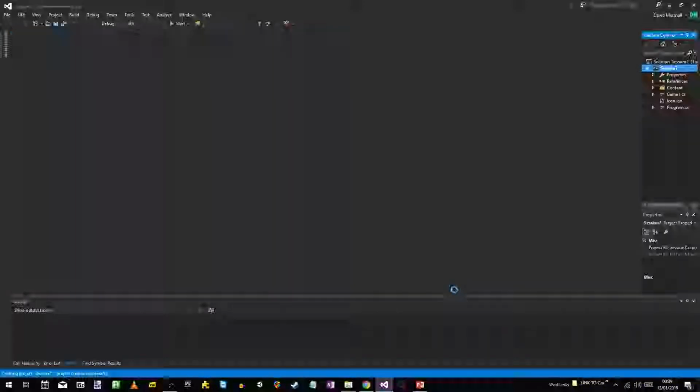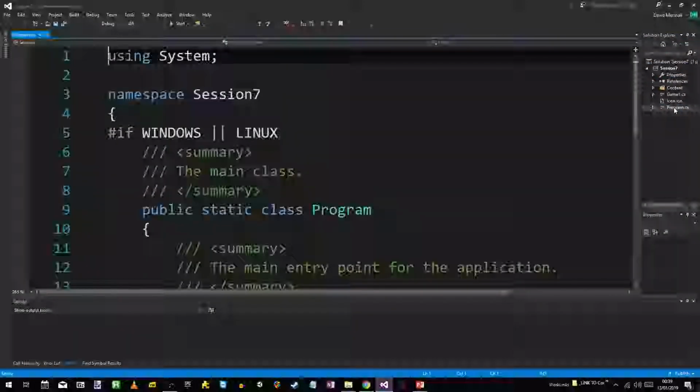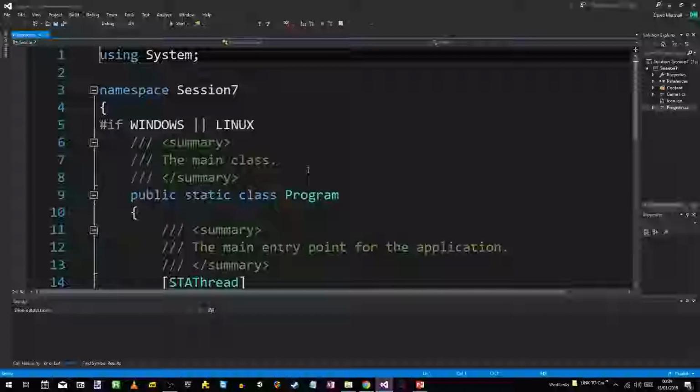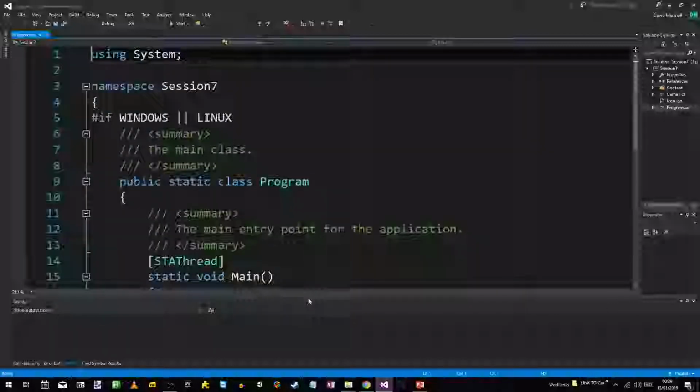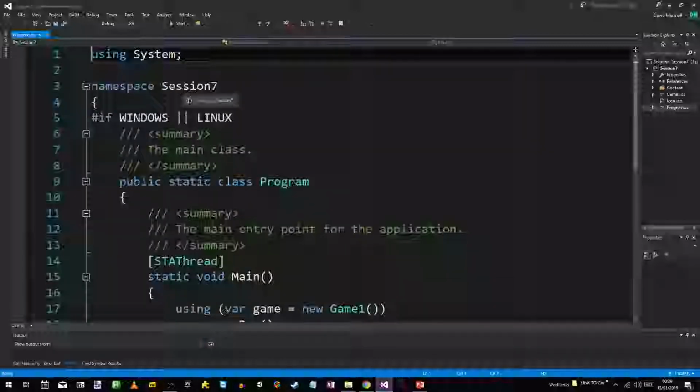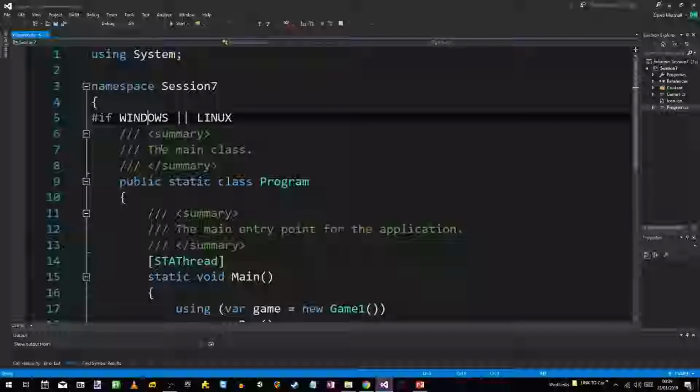It'll build your project from the template. No code, don't worry, the code's over here. Let's have a look at program.cs, which is what we've been working on. I'll zoom out a little bit. So there's our namespace. It's got a preprocessor command in there, which is telling the compiler to only do all this if it's a Windows or Linux program.